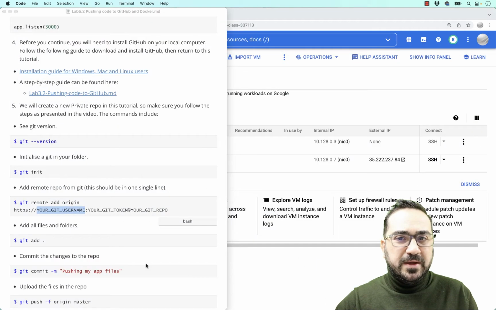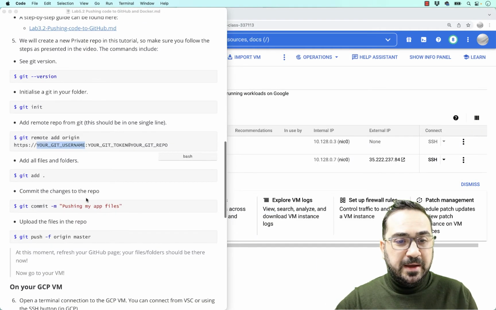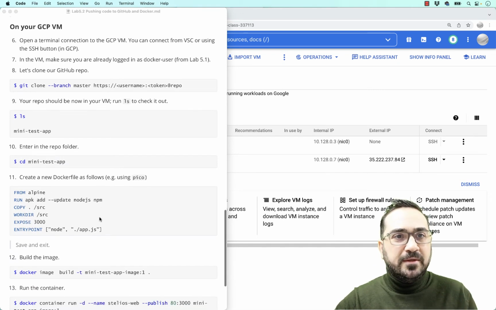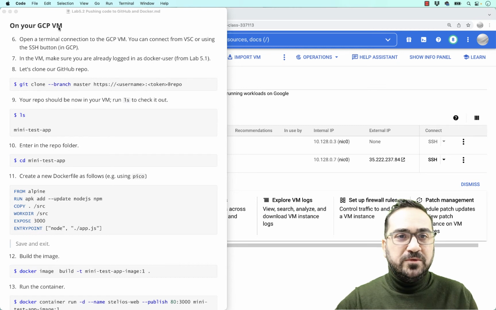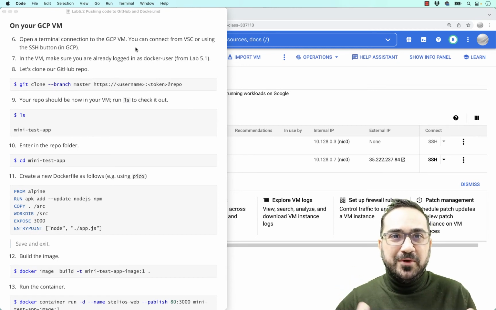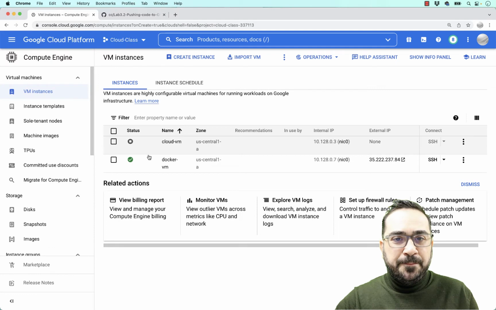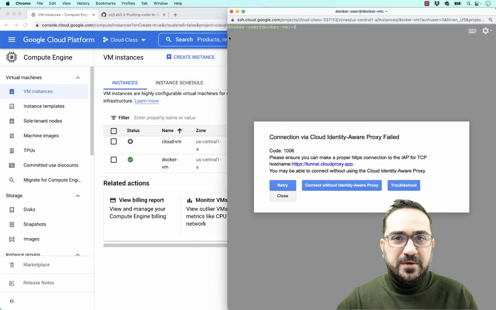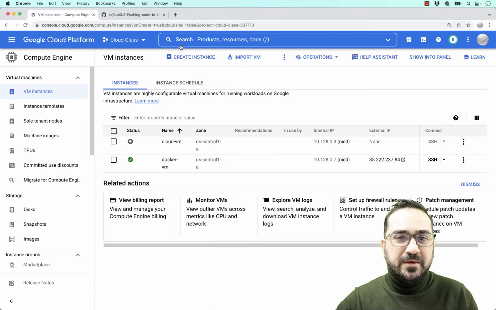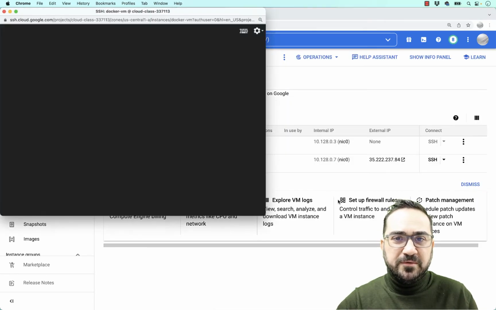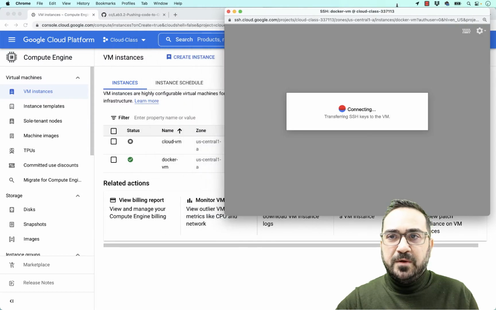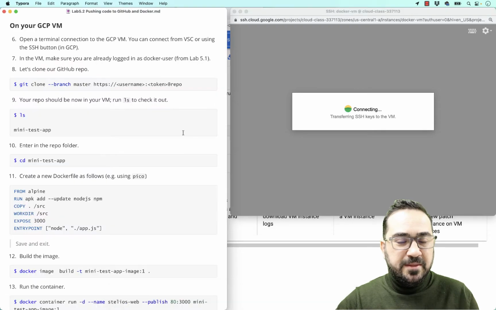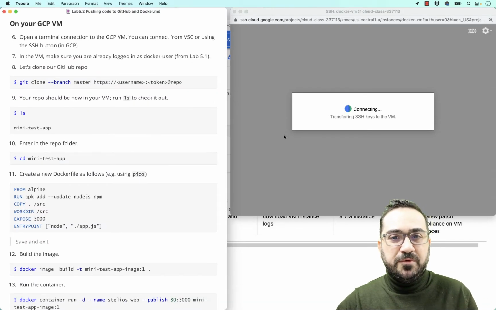For the moment, what I will do is go back to my tutorial, and I will go to step number 6 that says you have to move now to your GCP VM because it's time to deploy. Okay, let's do this. My Docker VM is running. My Docker user here is already connected. Let me leave here. I will do a fresh connection actually. All right, so let me open this window, organize my space, and this is tutorial lab 5.2.